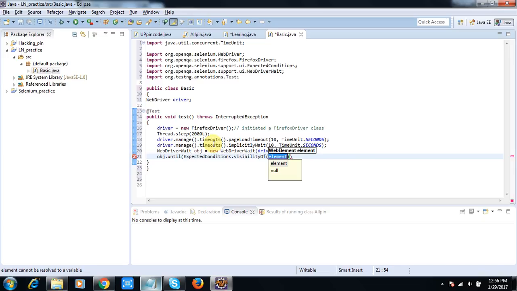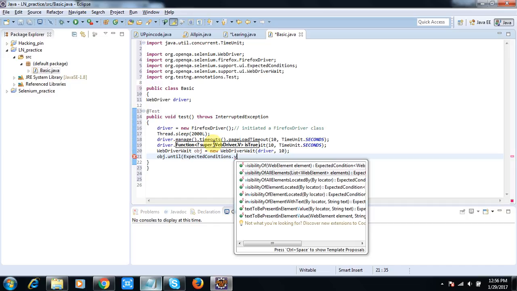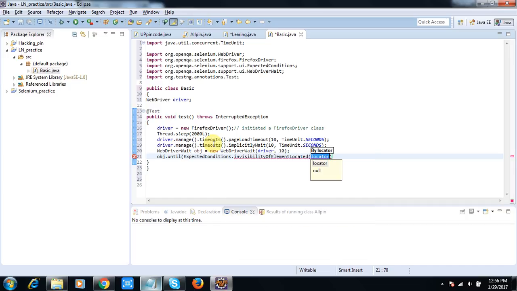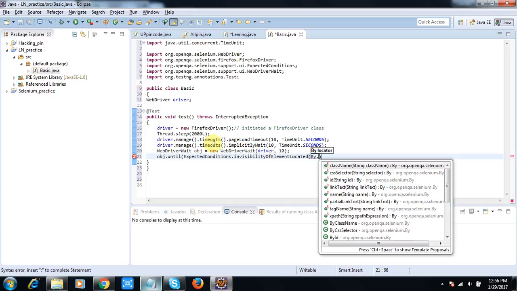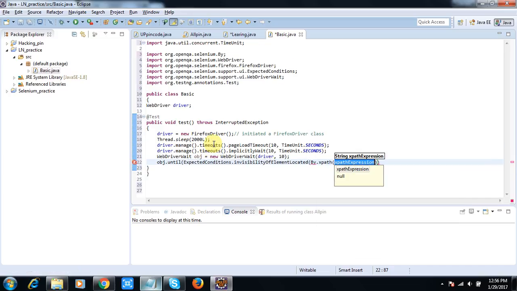Visibility of elements located by, you can say, dot xpath, meaning it will wait for a certain element to get located up to the 10 seconds.